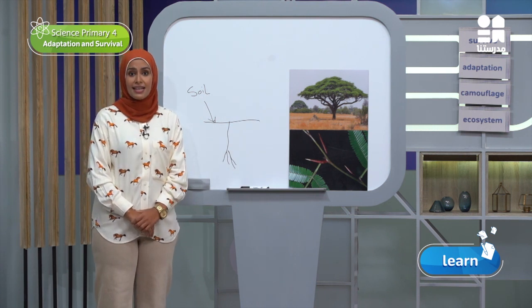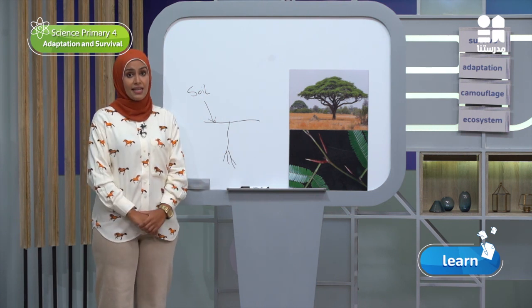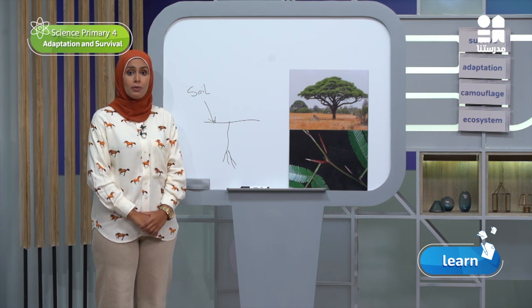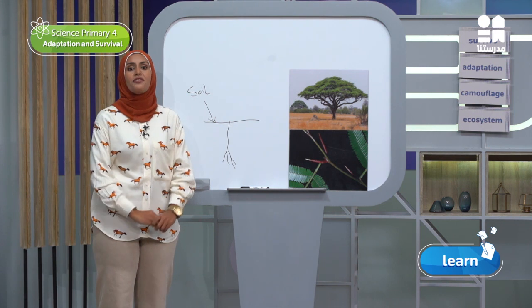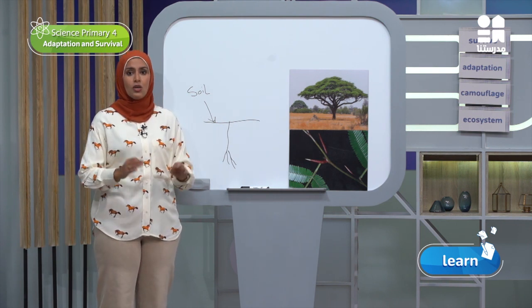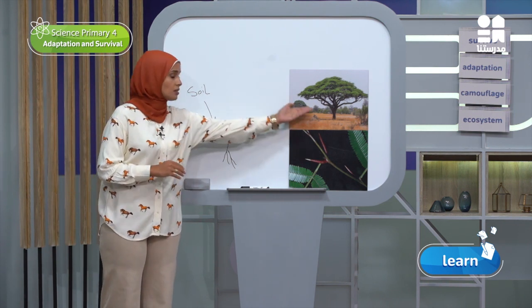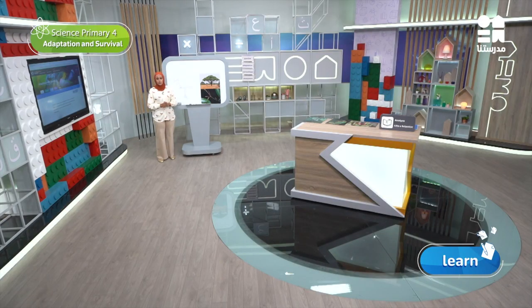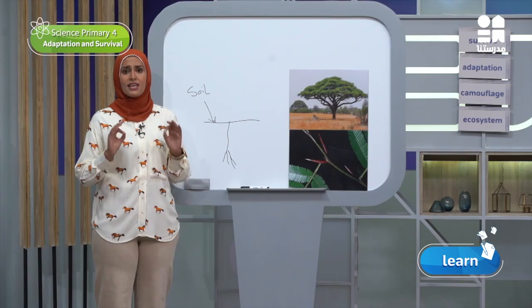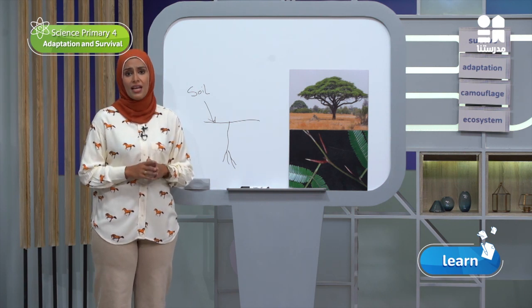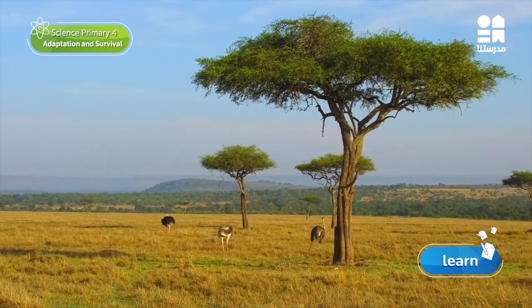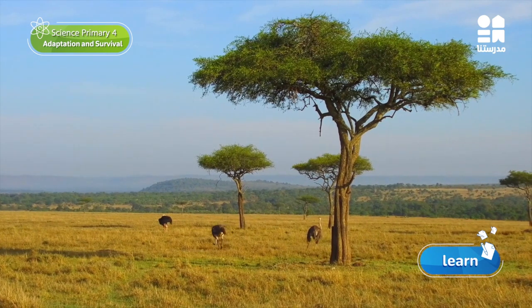Have you read in the text that the acacia tree is like a camel hump? Do you remember what a camel hump does? It helps camels store water and fat. This is exactly what an acacia tree trunk does. It stores water. This means each part of the acacia structure helps it to endure the lack of water and drought.